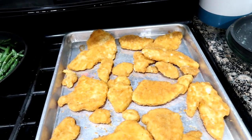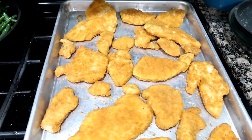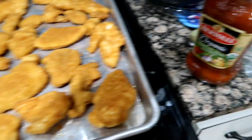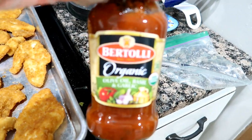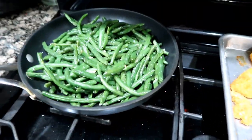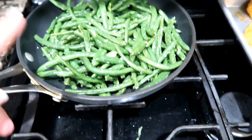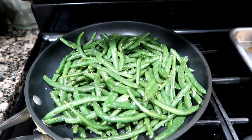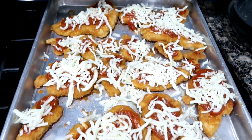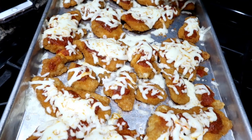I'm just cooking up some dinner. It took forever at the post office, so these are some yummy chicken fritters from Zaycon Fresh. I'm going to top them with some sauce and use patolli, and top them with cheese. I have some sauteed green beans going on over here, and I'm going to make something else — not sure what yet. We are hurrying to have dinner. I'm going to get this back in the oven just until the cheese is all melted. Dinner is ready!